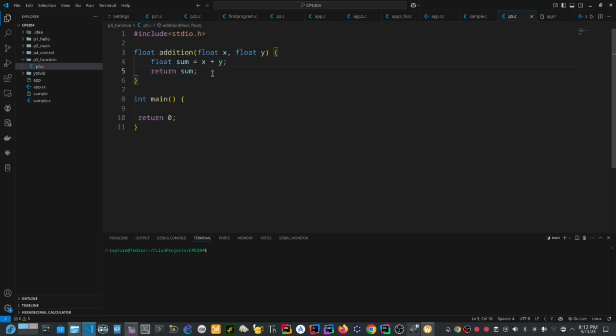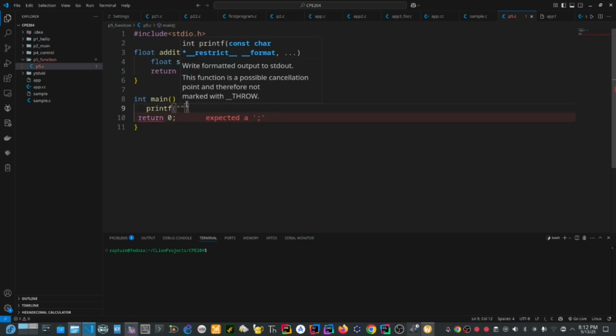So also the same thing. We have our float value here. The type of the sum is also float. So we return the value here. So we can also call it here. We invoke it by just printf. Okay, sum, just percent f. It's %f, right? We can now add it.